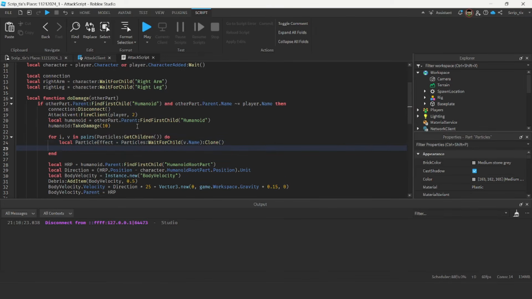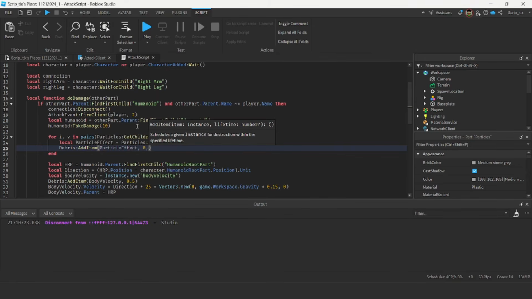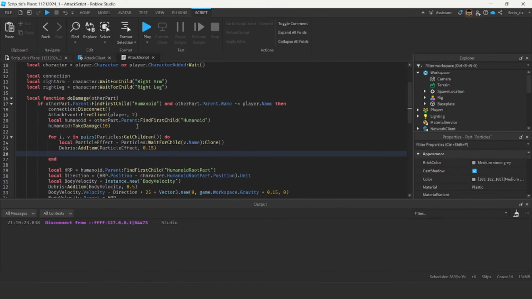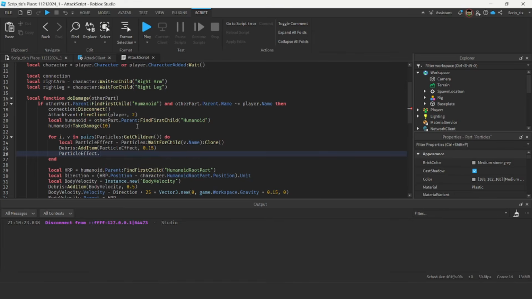So we're going to clone each one of the particle effects, and we're going to use the debris service to make sure that they disappear after, let's say, 0.15 seconds. And we're going to parent the particle effect to the part that we hit. And so that should add the impact particles.